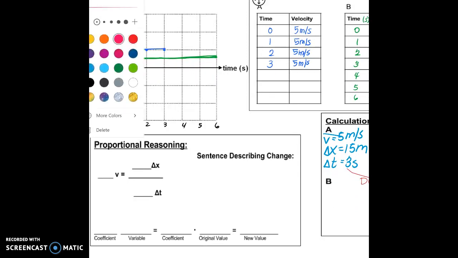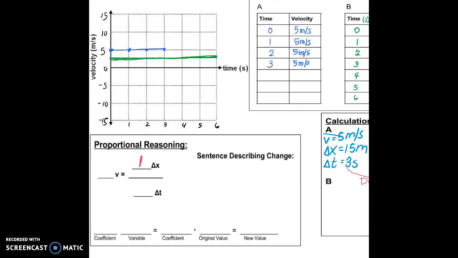Let's be a little bit more festive in our colors. There we go. Our displacement stays the same, and then our time doubled. So 1 over 2, to keep it mathematically correct, 1 over 2 means 1/2. Since this was the one that we were trying to find out, this is what's going to go here. So the coefficient that comes with our variable is 1/2. The coefficient just comes across here, so it's the same coefficient for here.